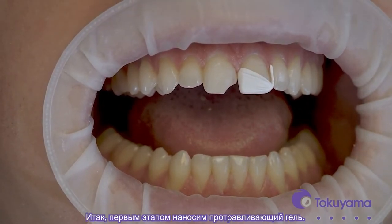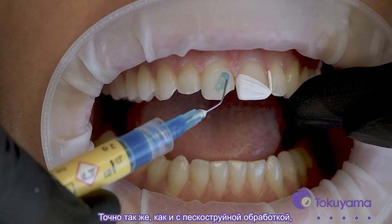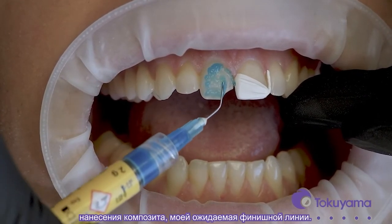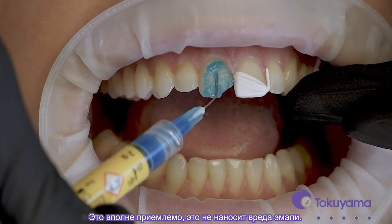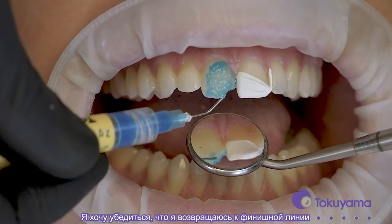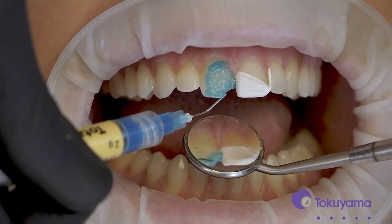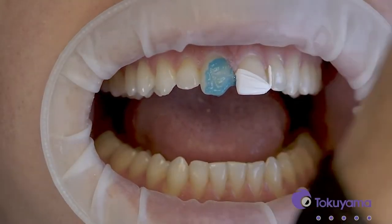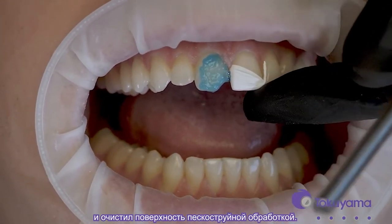All right, the first step is going to be our tooth shampoo. We'll get some etch, and just like I did with the air abrasion, I'm going to go well beyond my anticipated finish line. This is totally acceptable. It's not doing anything bad to the enamel. I want to make sure I'm getting back over onto that lingual incisal finish line. I just have a butt joint here on the inside. I did not create a chamfer. I just left it how it fractured and used the sandblaster to clean the surface.